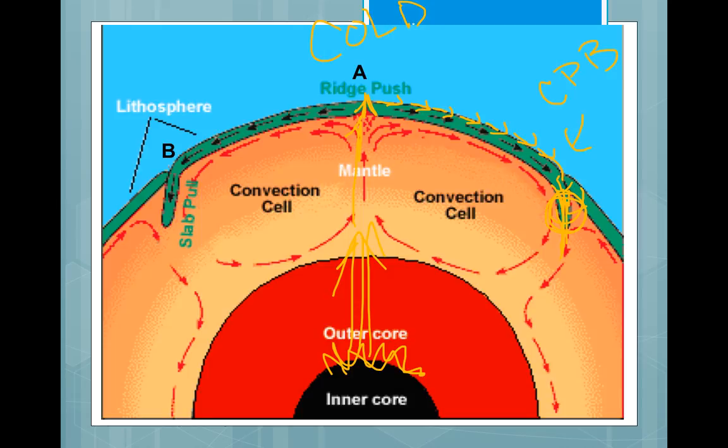Okay. Here you can easily see the convection cell, okay, and then you get your frictional forces right along these plate boundaries, or the boundaries of the different layers of the Earth.